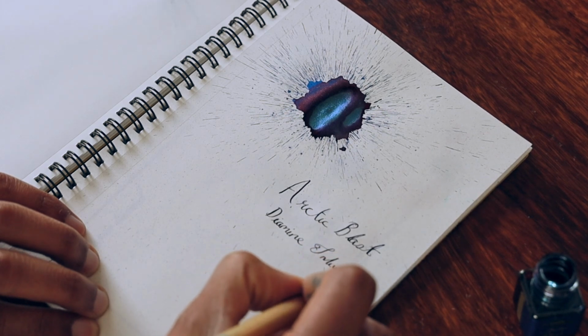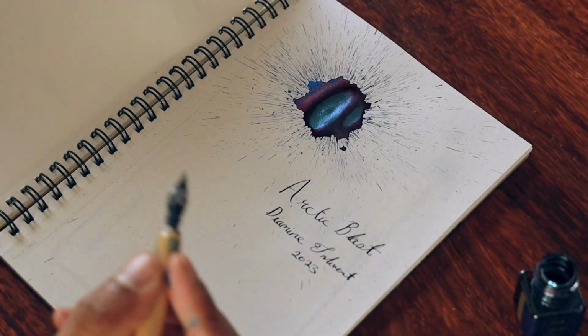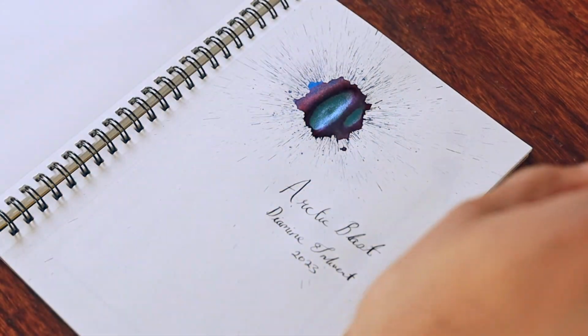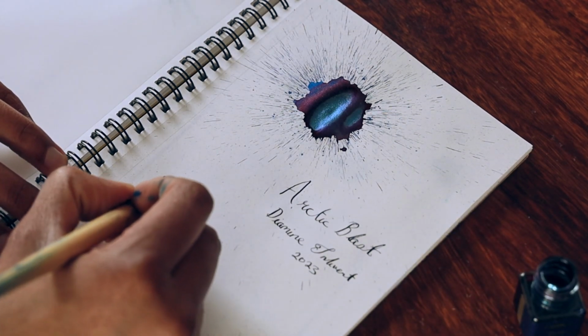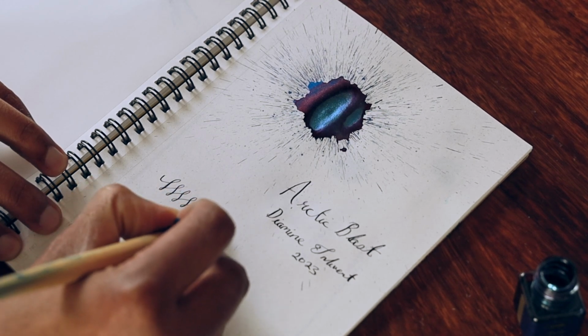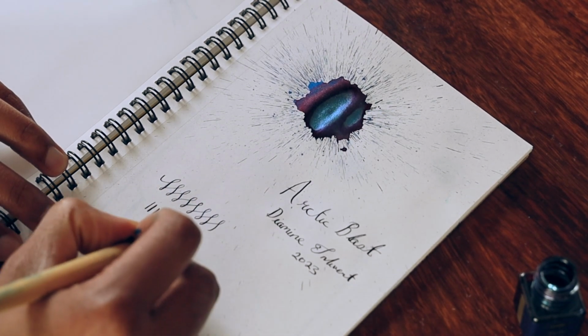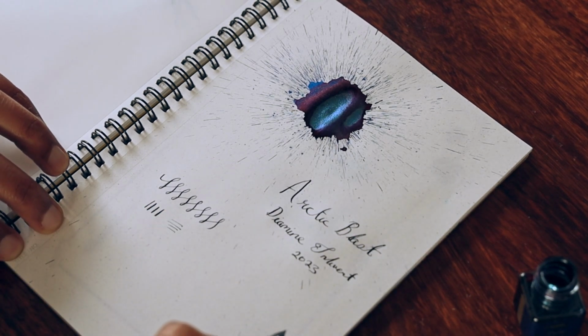You can see in the ink splat, this one's a shimmer, and I like the ink splat because it shows the shimmer aspect, what kind of different shimmer there is, what kind of variation there is in the color. Even though this is kind of a blue, it can have a lot of red, as you can see. Then just a little bit of a writing sample.